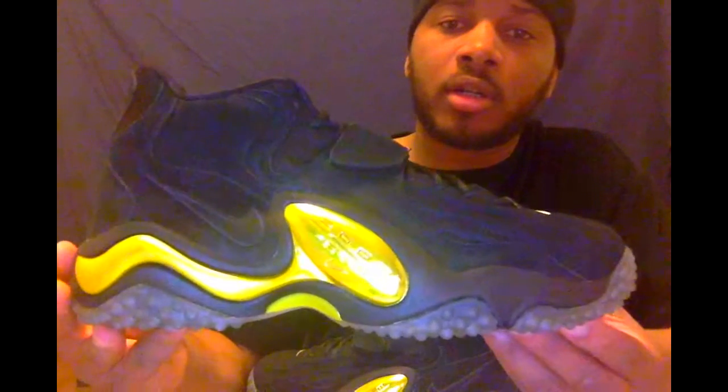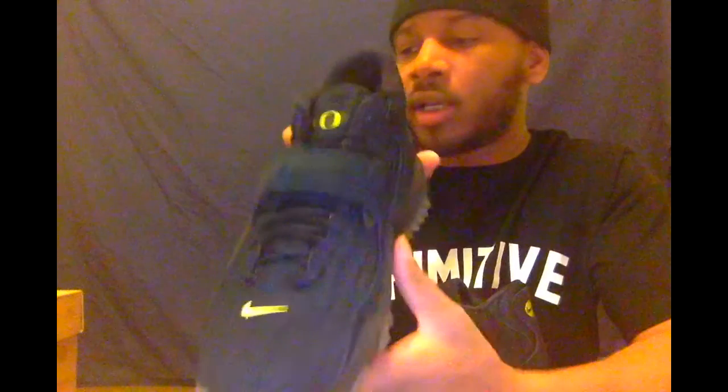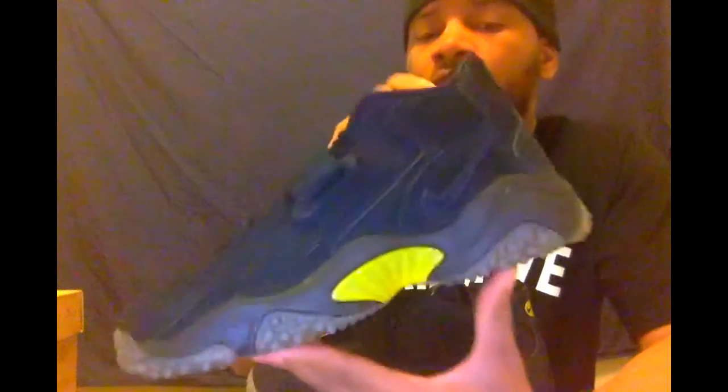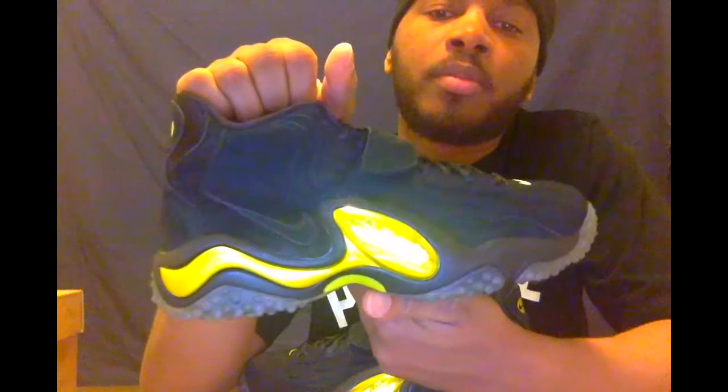Same thing on the side, not too much different. I'll get a good view of these shoes. Like I said, these are Nike Air Zoom Turf Jet 97 QS, Quick Strikes. On the rear. Back to that side. All right.